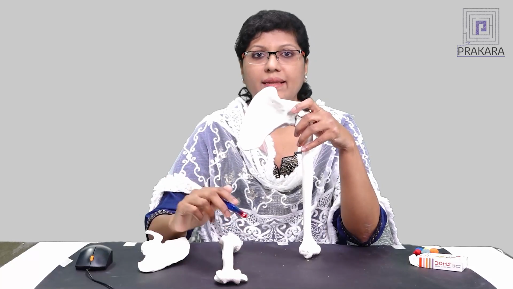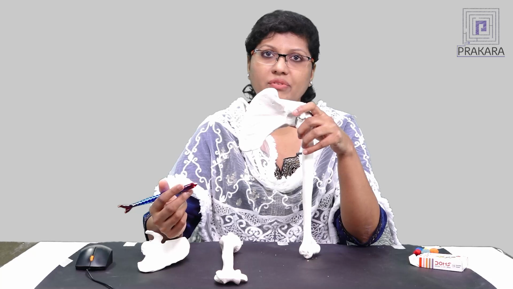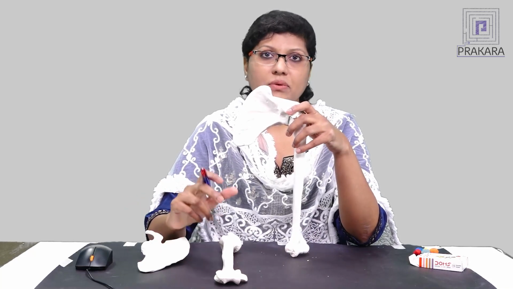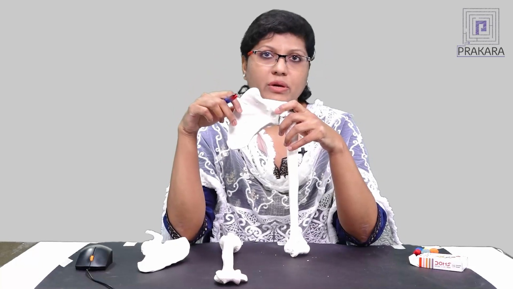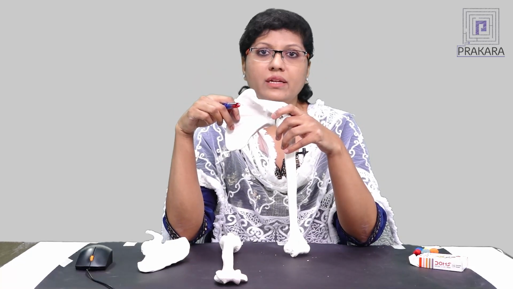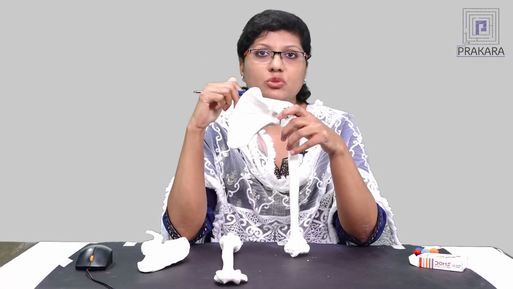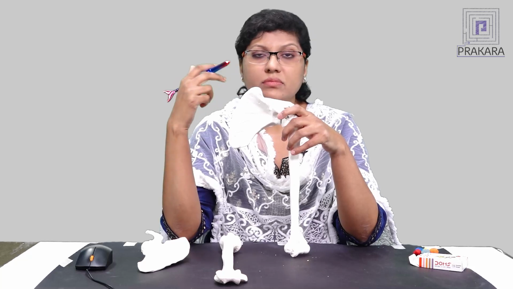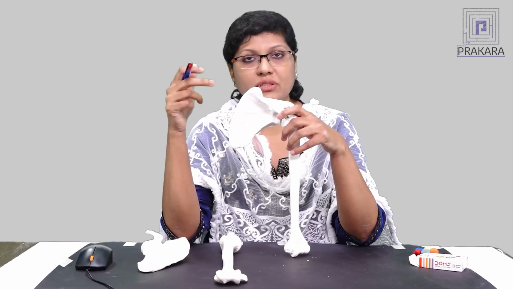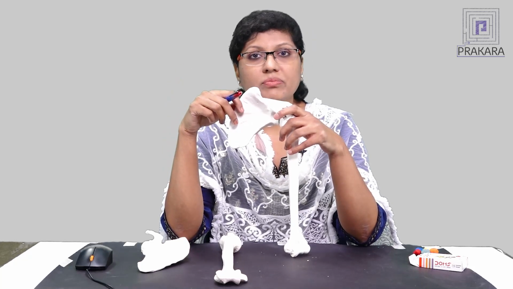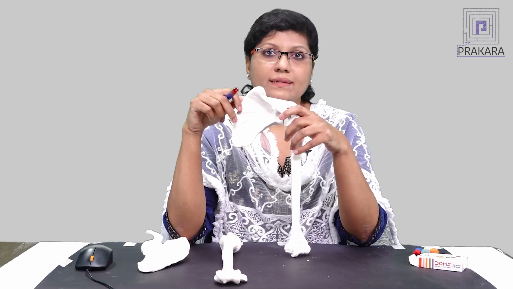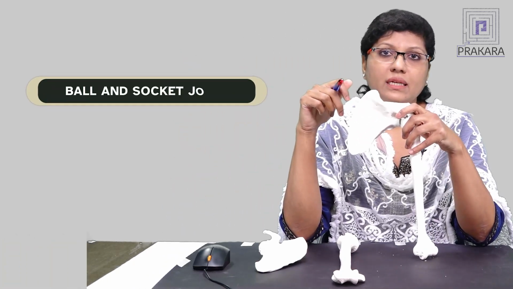So we will see this shoulder joint under different headings. First, think of which region this joint belongs to, that is the upper limb region, and the type of joint. Definitely this is a synovial joint, which means it is a freely movable joint. Now, it is freely movable, moving in more than two directions, that is multi-axial movement. So which variety does it come under? It comes under the ball and socket variety.